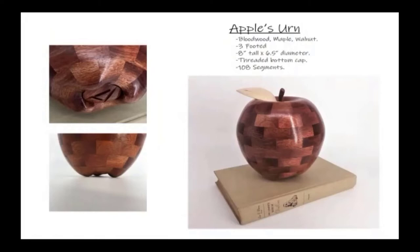And you can see it's shaped just like a Macintosh apple. So I even did the three-footed bottom, and something a little different on this one. I added the threaded finial, or threaded cap in this case, to the bottom so that I could create the leaf and the stem on the top. So that was my second segmented piece. So if I can do it, you guys can do it. And it can be that easy. So, okay, we can go back to the camera.